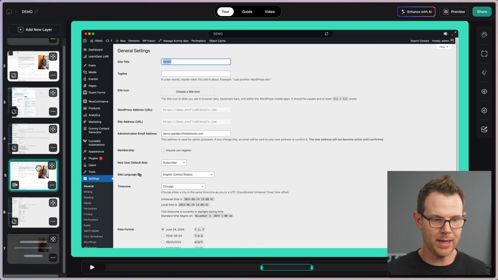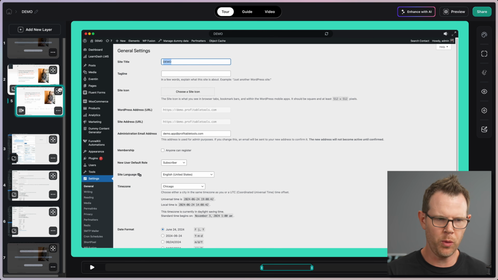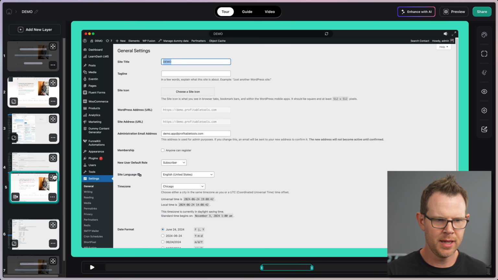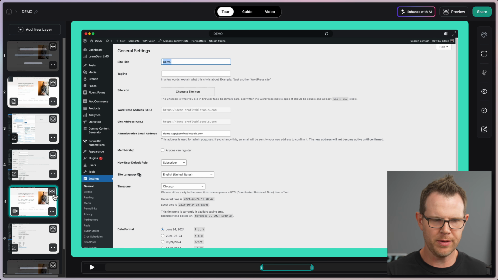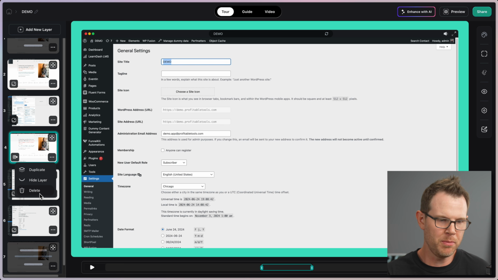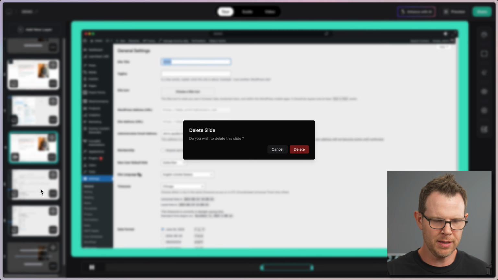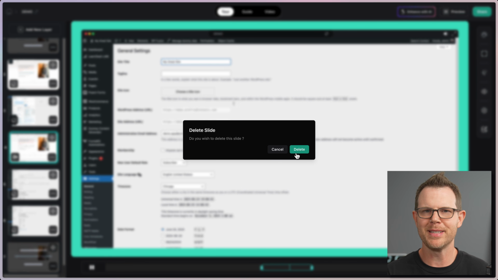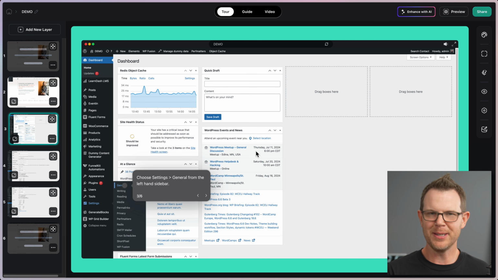Now, I want to point out there's some other controls over here that are very, very simple. So I can just reorder these by clicking and dragging on the little arrow section up here at the top that allows me to move these anywhere. I'm going to end up just removing this layer completely, or this slide as I would refer to it. In fact, now they're calling it a slide. Sometimes it's a layer, sometimes it's a slide. I would look out for those little inconsistencies in user experience, because if it's a layer, call it a layer. If it's a slide, call it a slide, so that we're talking about the same thing.